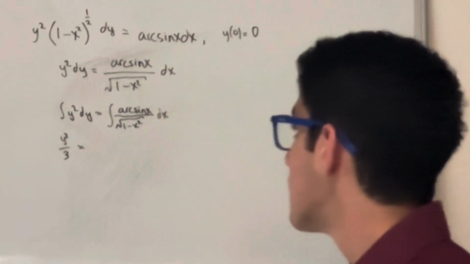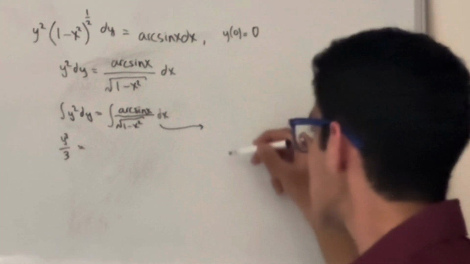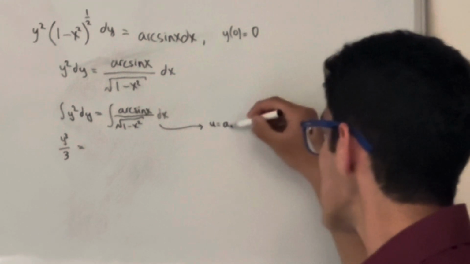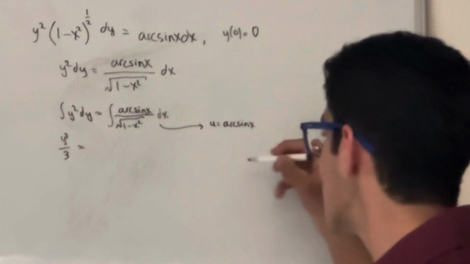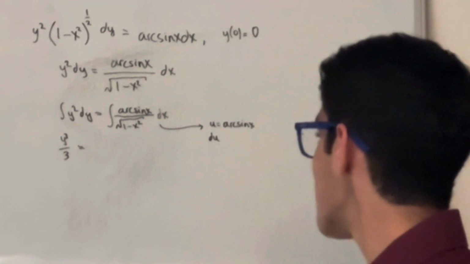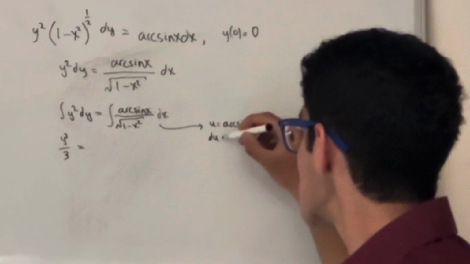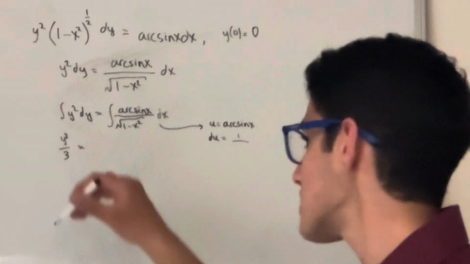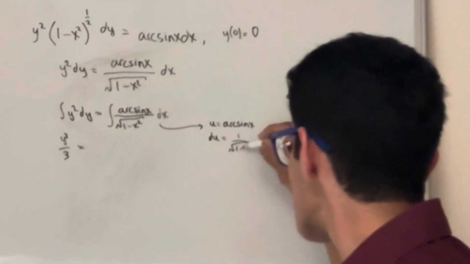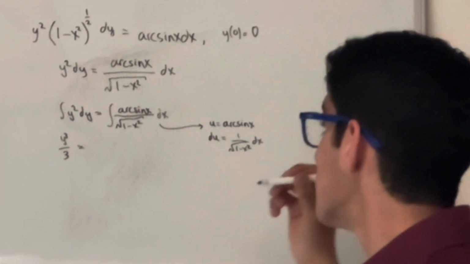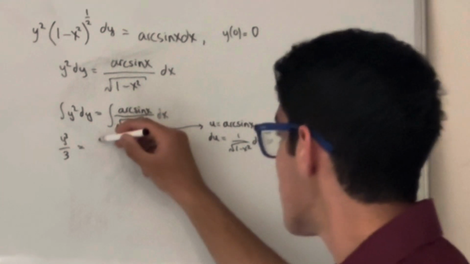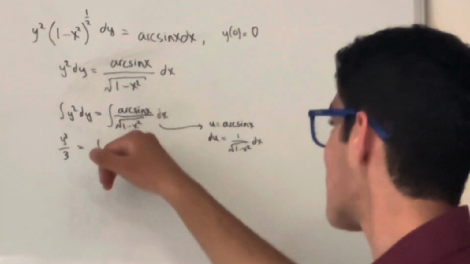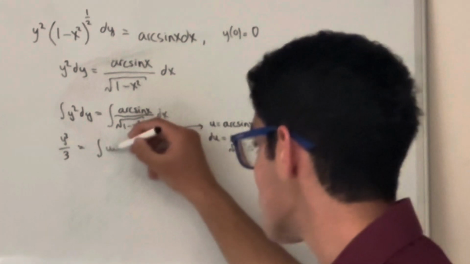On the right hand side now, let's actually just take this over to the side and take a look here. So what if we let u equal arc sine of x? So this is a little u substitution that we're doing here. What is du? What's the derivative of arc sine of x with respect to x? This is just going to be equal to, well, 1 over the square root of 1 minus x squared. And that's why I wrote it as 1 over 1 minus x squared. So this works out very nicely. Of course, there will be a dx at the end, which is perfect for us because this literally just becomes the integral of u, that's the arc sine of x, and then du is 1 over 1 minus x squared dx. So that's literally all that we have here, u du.